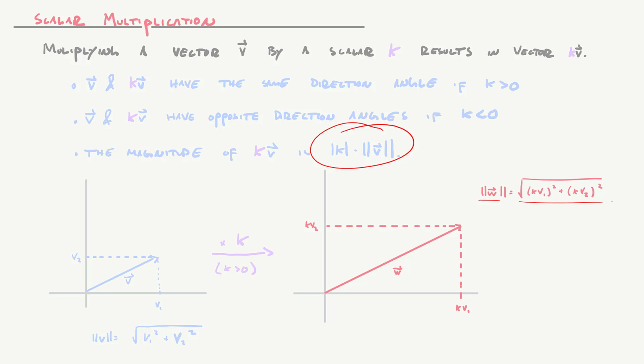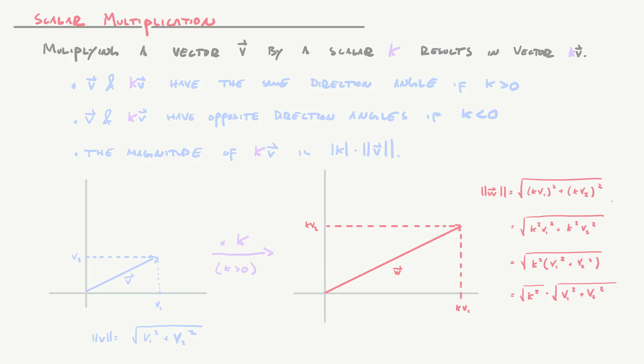So it's this thing. And then I used the exponent property that when you square a product, you're squaring both parts of the product. I factored out a k squared, and then I used a square root property. I'm breaking up the square root here because we have a multiplication underneath the radical. Well, the square root of k squared is just k. And then we're left with the square root of v1 squared plus v2 squared, and those are the horizontal and vertical components for the vector v. So this is really just k times the magnitude of vector v.